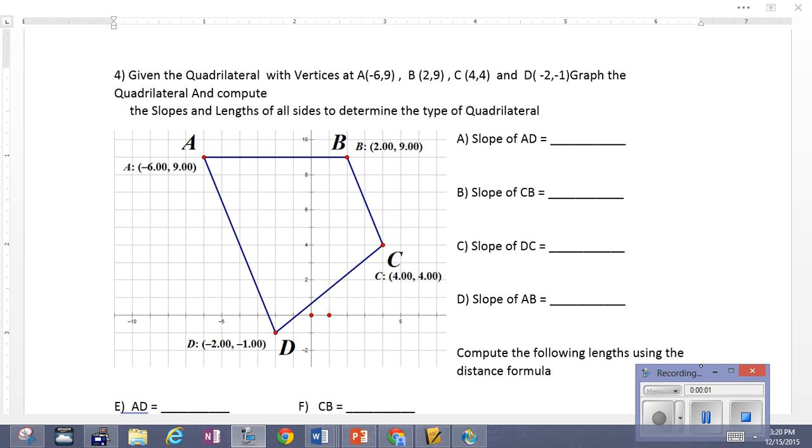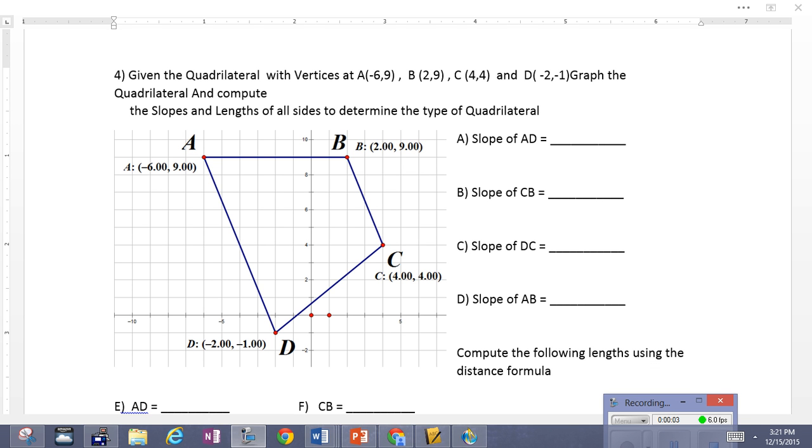So this is one of the problems you're going to have to face tomorrow. So I plotted the points. Of course, for a little time saving, I just plotted the points with Sketchpad to save myself some time and some recording time. So it looks to me like this is going to be a trapezoid, but again, I'm not going to trust it until I do my computation.